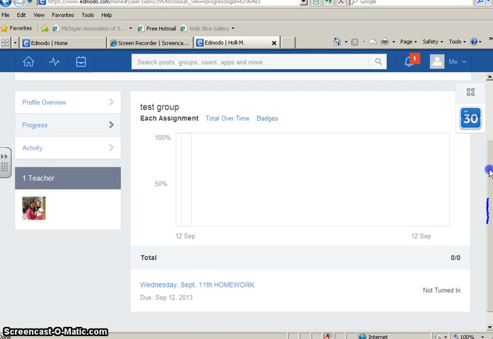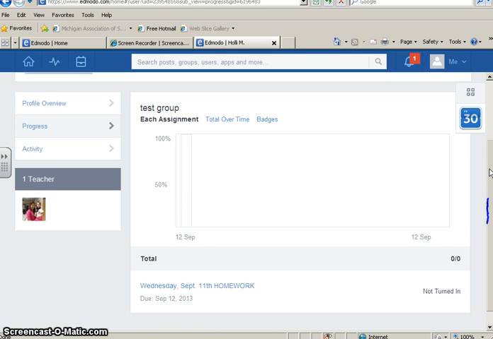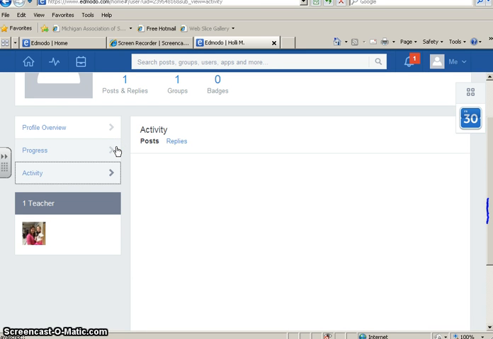This is the page that will tell you the names of your assignments down at the bottom and what grades you received. And then this top part here is a kind of a graph that will over time show you all of the assignments that you've done. And let's see what this activity is. Nothing here. Okay.